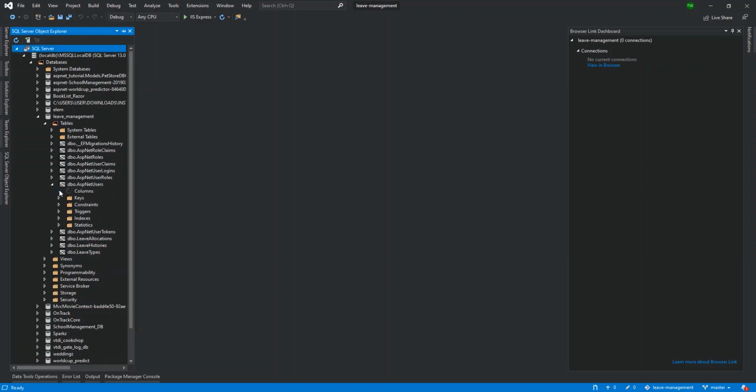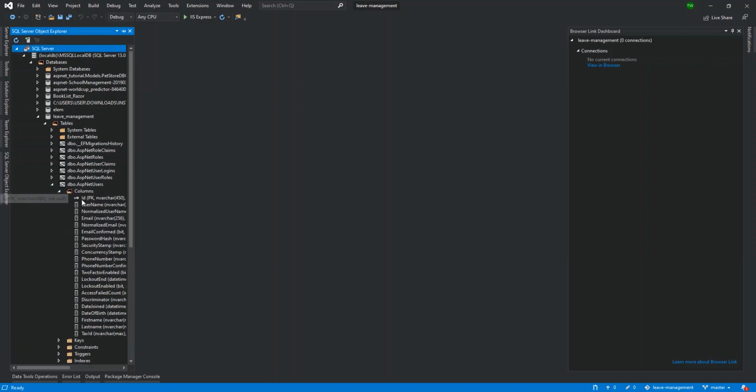And if we expand this and just look at the columns, you see that we have an ID, which uniquely identifies any user, a username, an email address, and we have password hash and phone number. And then when we were building out our models, we actually created an employee model, which inherited from the underlying ASP.NET user class, and we extended it by adding some more fields that we deem necessary for our system. But the fact is, out of the box, from discriminator to ID, or from ID to discriminator, all of those came standard with our identity libraries.